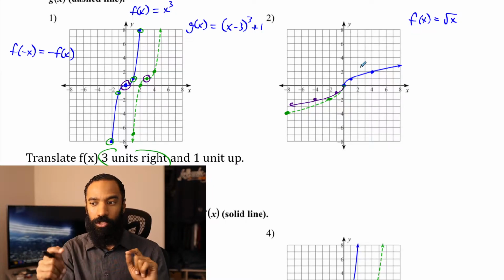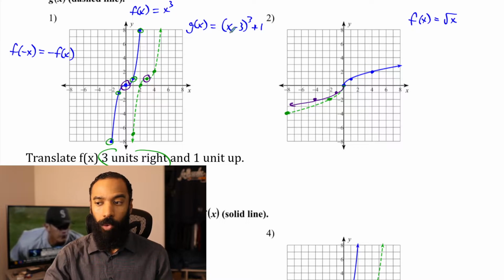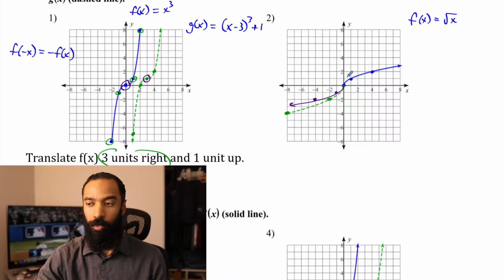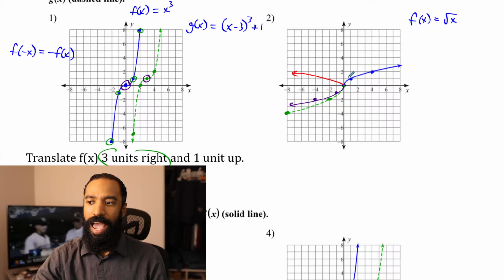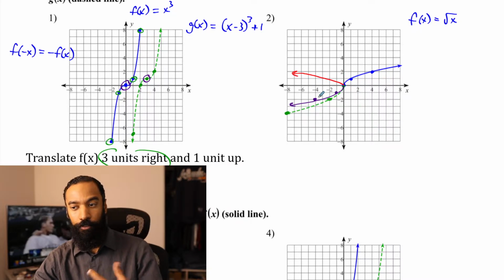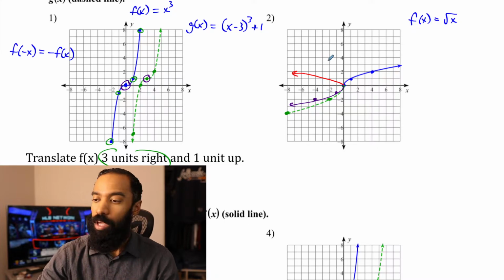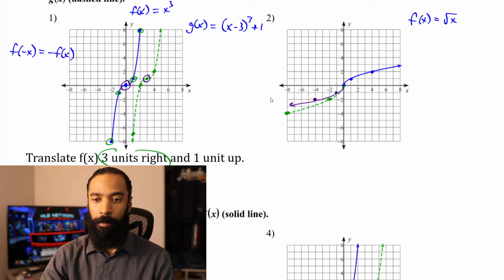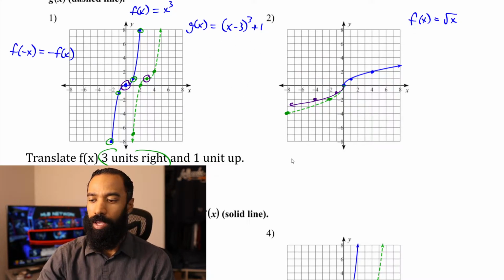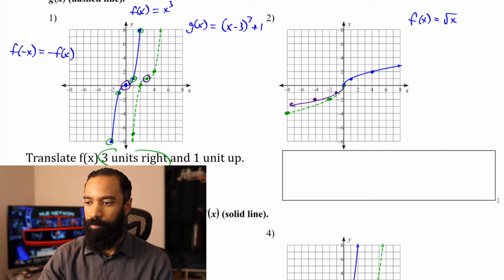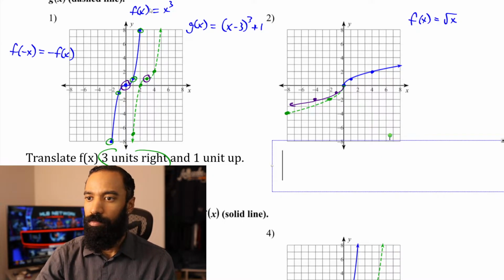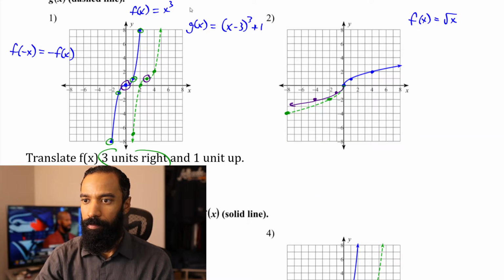How do we get the graph to reflect going this way? Well, it had to have reflected going another way as well. Maybe this blue had to reflect across the y-axis like that first. It had to flip that way, and then it flips over. So the first two transformations that I want to mention before anything else here, the first two that I like to mention are, let me do that one more time.